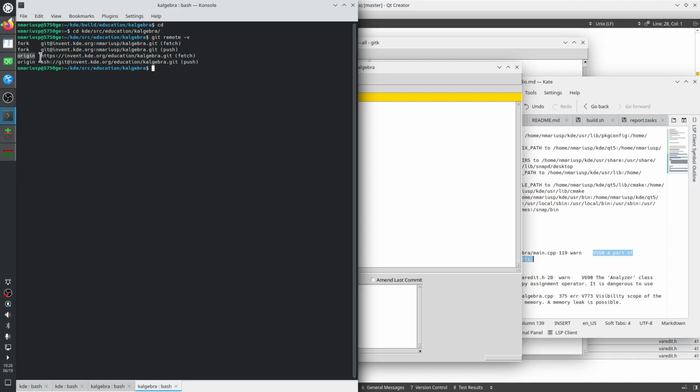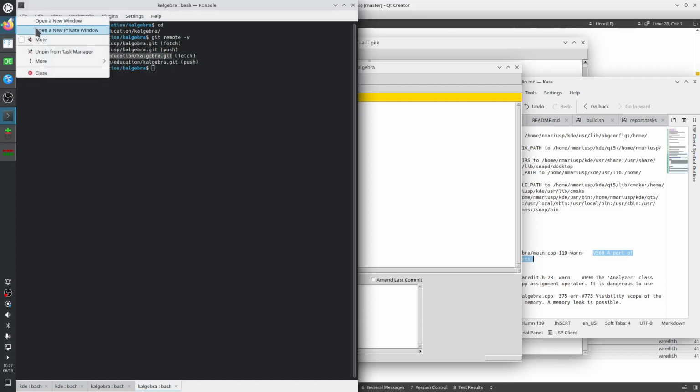It's named origin. I went git clone for this one. And then I have my own fork of the git repo invent.kde.org/education/kalgebra.git, which is called invent.kde.org, and Marius P, my username, /kalgebra.git.